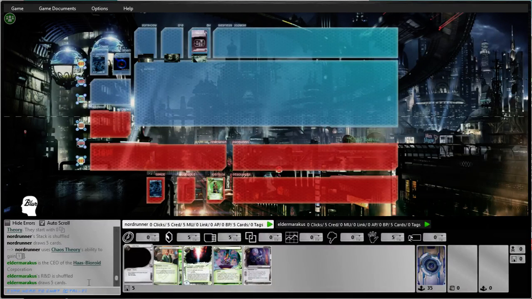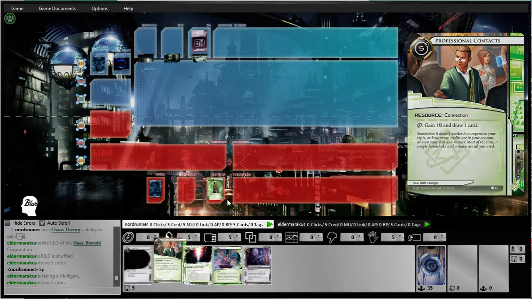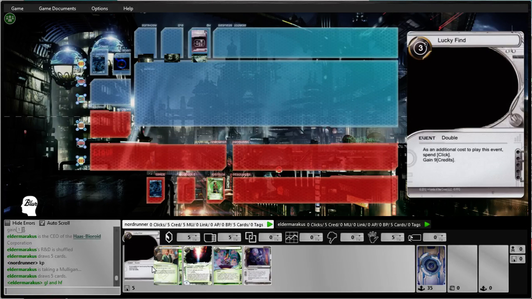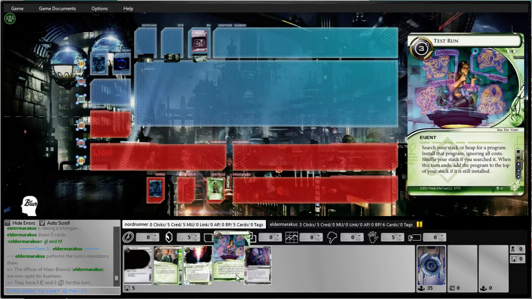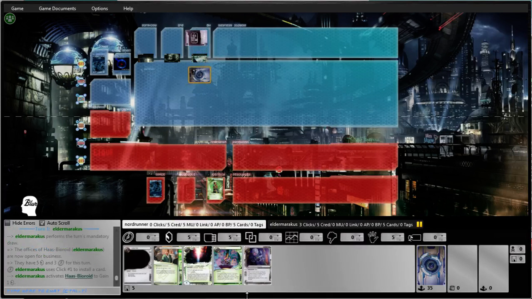It's fun. And pretty much the best starting hand is something like this, with a Lucky Find and a Professional Contacts. And the best part of that is because you don't really take much of a tempo loss. It's kind of like an Andy setup almost, but I also get a run in typically. So I'll show you what I mean. But it's a pretty nice starting hand for us, especially to have the test run there too. Test run scavenge the big stuff in.